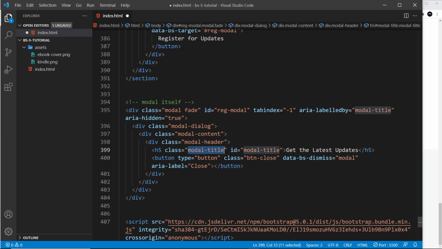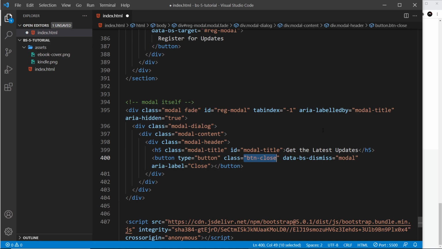It will come inside the modal later on, and also aria-hidden is equal to true. Meaning it's not showing by default when we first come on the page. So that's the modal wrap if you like. Now inside we need a modal dialog. So div.modal-dialog, like so. So this is where all the content of the modal is going to go basically.